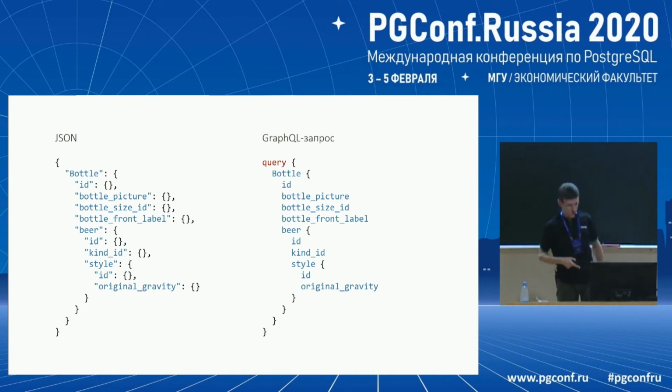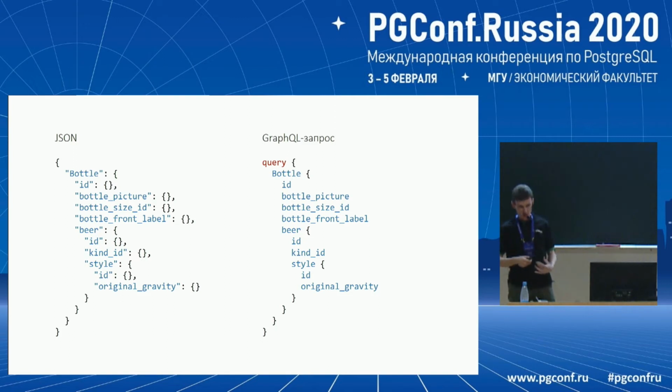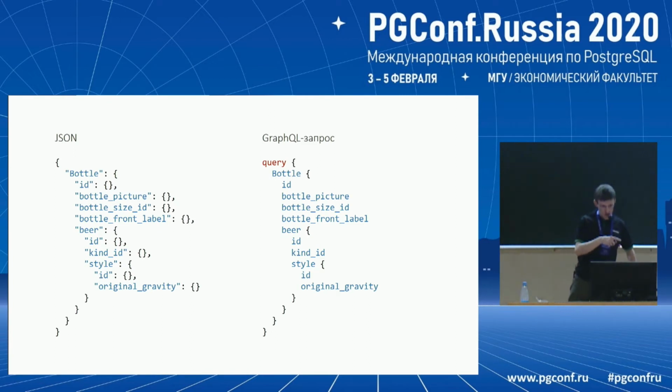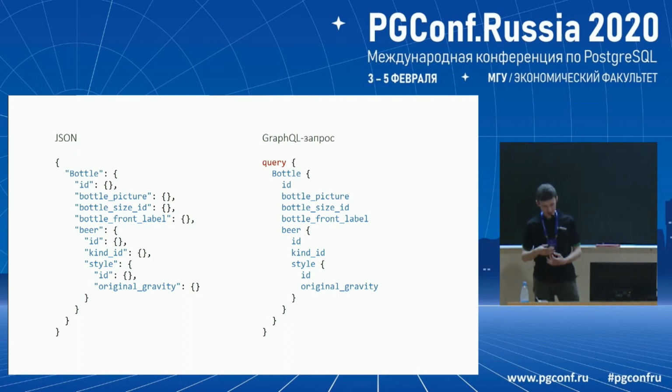So this JSON is not quite a query. This is a similar structure. JSON on the left, GraphQL on the right. May look similar, but it's not quite the same. JSON came to us from JavaScript. However, requirements to the standard are more strict than those to the object inside JavaScript. In JavaScript, you can have key values that may not necessarily be taken in parentheses.